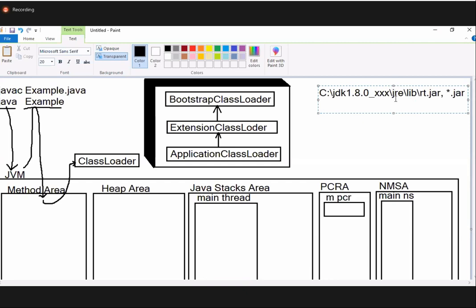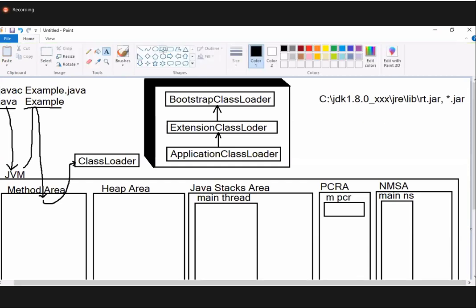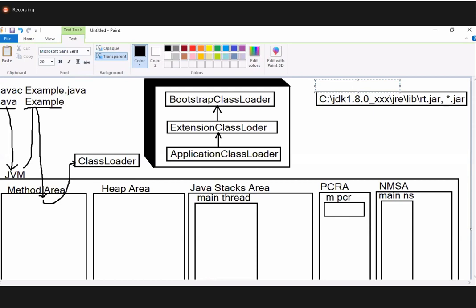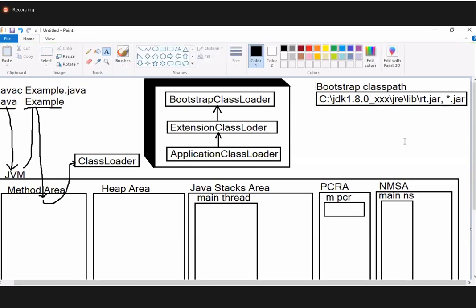In your project you are using predefined classes, right? All the predefined classes are loaded from here. This class path is technically called the bootstrap class path. Why is it called bootstrap class path? Because these classes are meant for booting the JVM. Booting means starting the JVM.